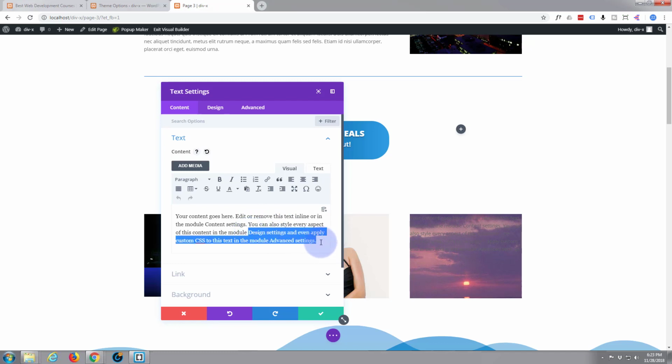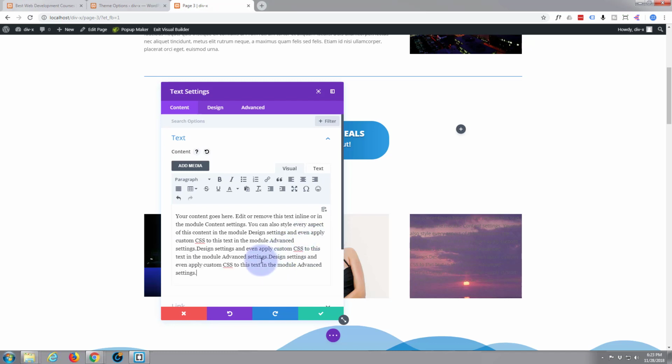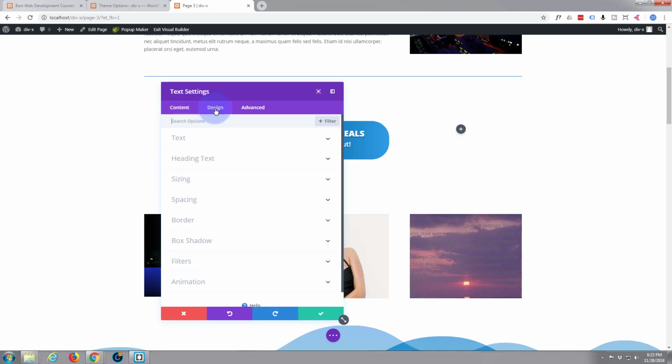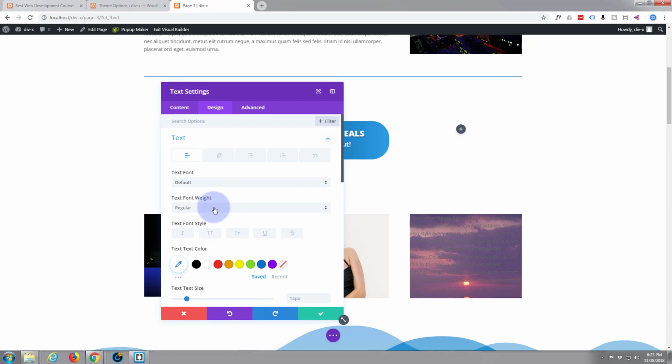So let's copy this and just paste it a couple of times. It's junk text anyway. I don't want to make it any longer than the box because it'll push the box down further unless we give it a max height. But we don't want to do that. So as you can see, that text is covering that button. Now what we can do is the fun part. Well, I hope you can see that. Let's just make that text a light color so you can actually see it.